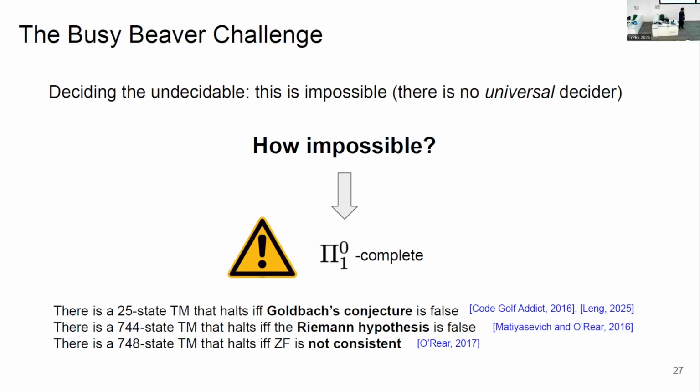And because the Riemann hypothesis can be made into a Pi1 statement, you can build a Turing machine for it. And then ultimately, the consistency of a set of axioms is a Pi1 statement, because you can just enumerate all proofs until you find a proof of 0 equals 1, for instance. And this has been done, and we see that quickly, with relatively small numbers, we get into very hard territory.